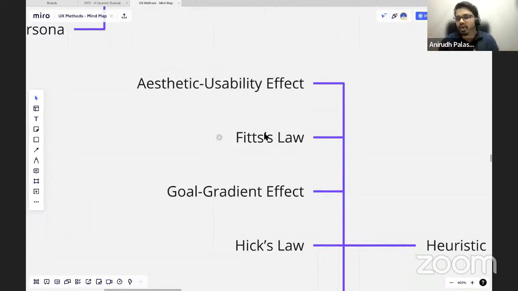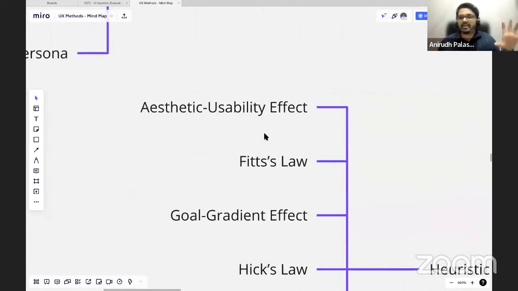The aesthetic usability effect talks about two products. Product A is aesthetically very appealing, it's very good looking, it's very nice, it follows all the trends, but it is less functional, which means it is not efficient in terms of performance, or it does not do the task of the user efficiently. Product B does not look nice, it's not aesthetically appealing, but works perfectly fine. The functionality is very on point. So this law says that, as per the research, the user will at any point choose a product which is aesthetically more appealing rather than more functional.